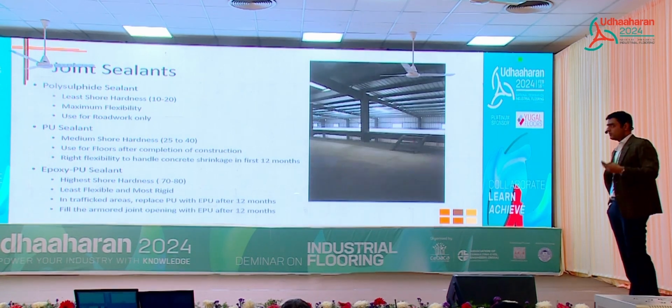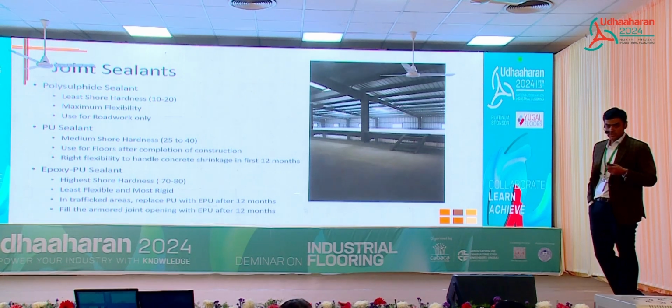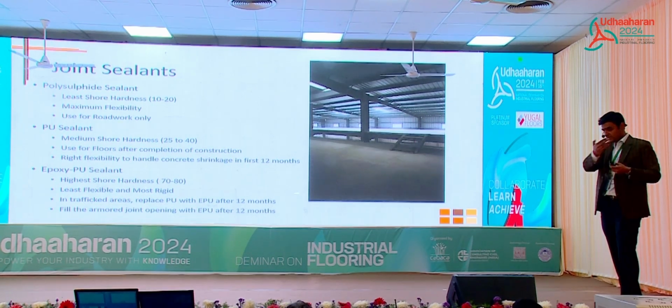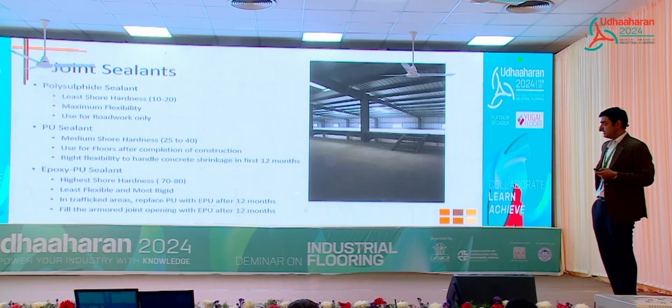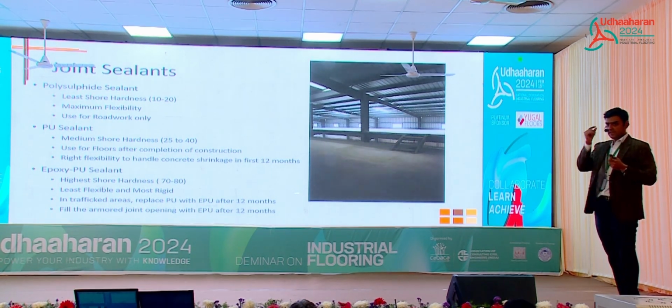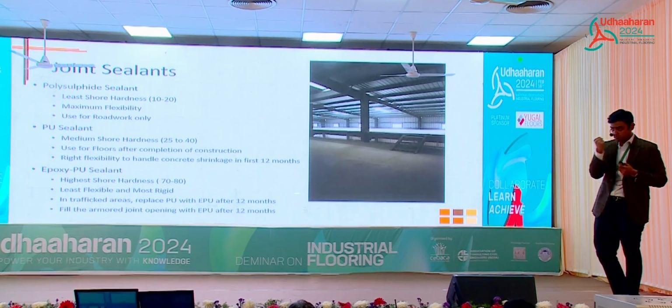Joint sealants, we have polysulfide, PU, epoxy PU. Polysulfides are good only for roads. They are too flexible and they do not have the strength to hold the MHE traffic in a floor. PU sealant is very good. Let's say you just build the floor. Just seal it with a PU sealant because it has the right amount of flexibility to allow the concrete to shrink and also the strength to protect the edge.